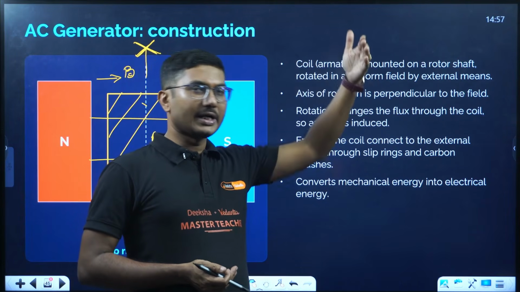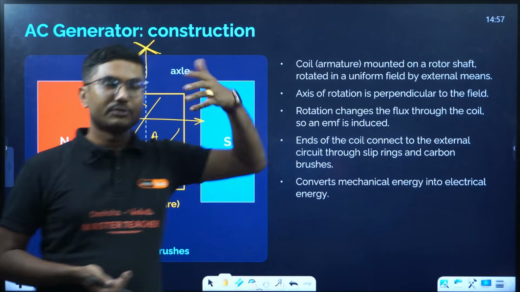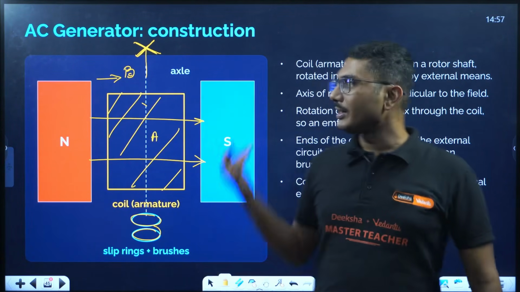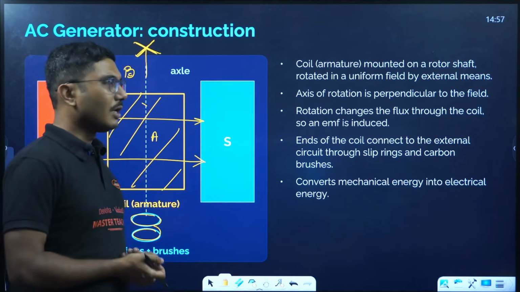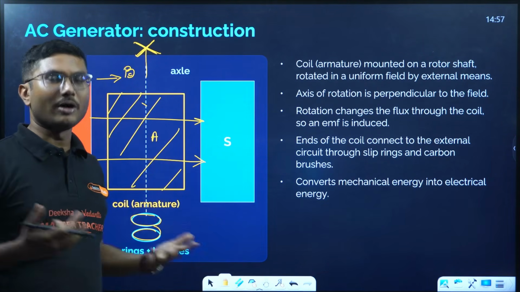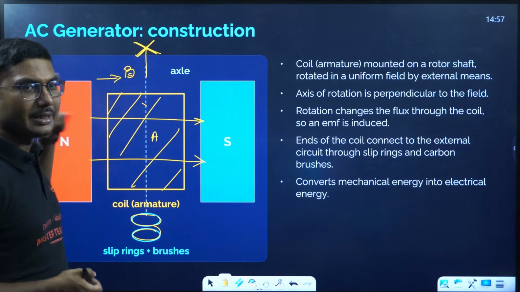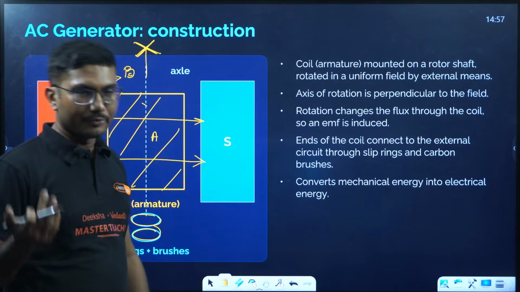Water is stored inside a high place, and then it is released with a continuous flow. When the water is flowing through the turbine, it rotates the turbine fans, and the turbine fans rotate in the magnetic field. That produces the required speed of the coil, and that produces the required current. So these are the basic things.